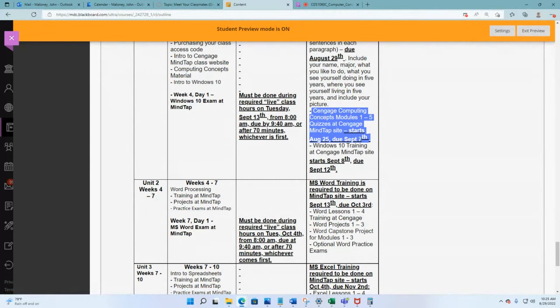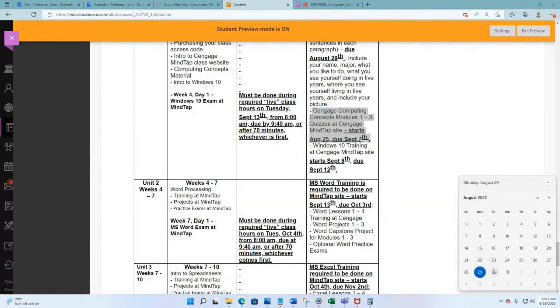But they're due on September the 7th. Today is the 29th, but I'll base it on class day. So the 30th is class day, and they're due by the 7th. So you have basically 9 days almost, 8.5 days anyway, from the 30th up until 11:59 p.m. on September 7th. And then once you get to the 8th, that's when the first big thing in class starts.